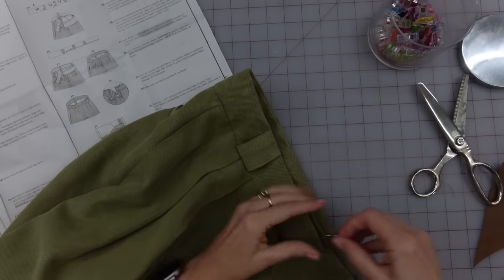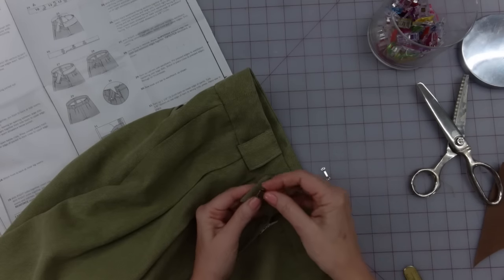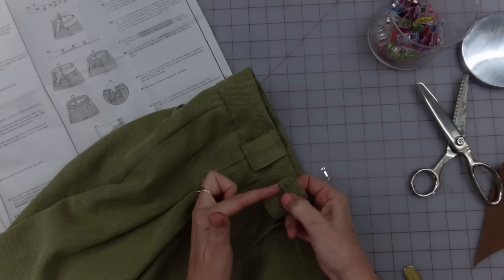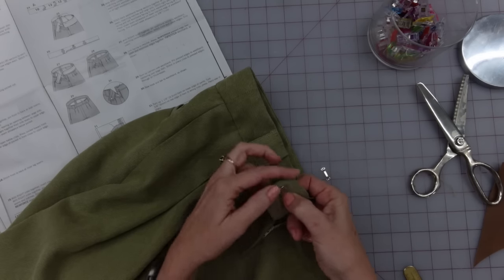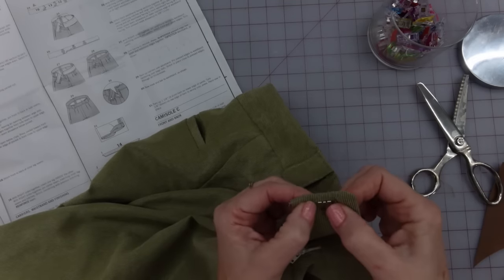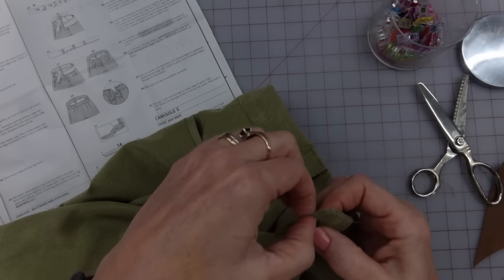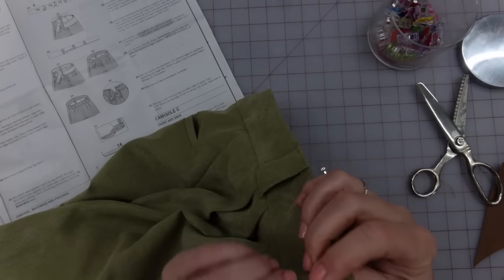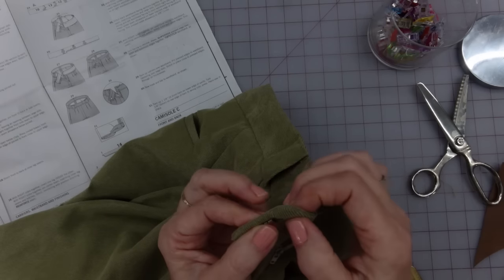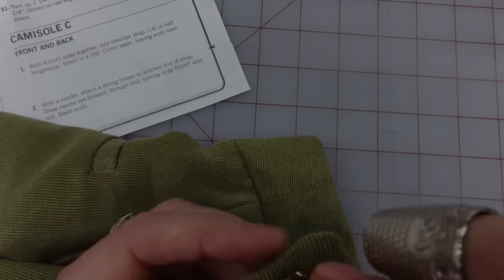So for the hook, I have a big hook and the little catcher slide thing. I can't remember the name offhand. So the hook part is going to go up here, and I'm going to place it so that the edge of the hook is probably about a quarter inch in from the edge, like that, and centering it in here. And I'm going to be stitching all three little tabs, plus I'm going to put one up here to loop it around, and that's going to be sewing it into the seam allowance layer underneath here, so that shouldn't show up from the front. You want to do this with a needle and thread so that it's not showing up on the front, but that you get a good enough bite into your seam allowances that it's going to hold its place really well.